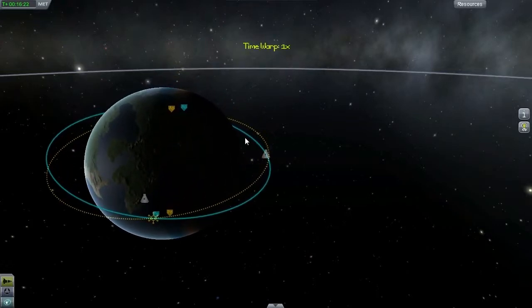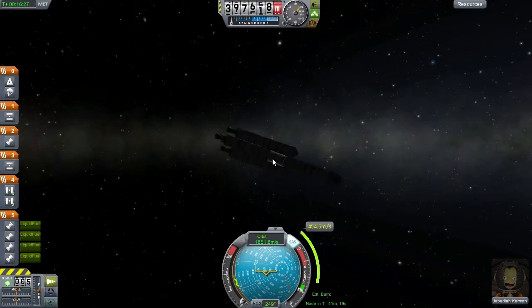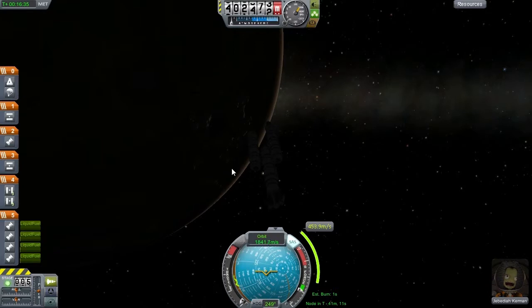Let me just check on our... Oh, nope. Let's go back to our ship and make sure our charge is... Okay, it can still burn. Excellent. So, we have our SAS on. For those of you who've been bugging me, why isn't your SAS on?